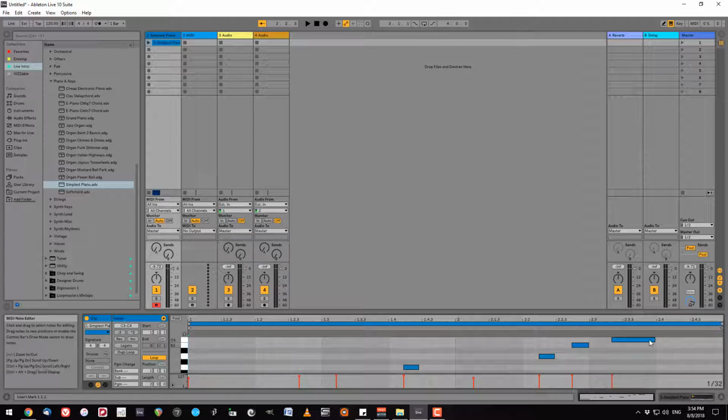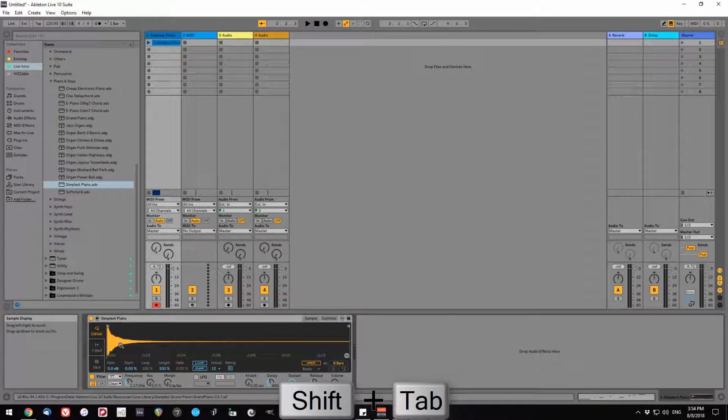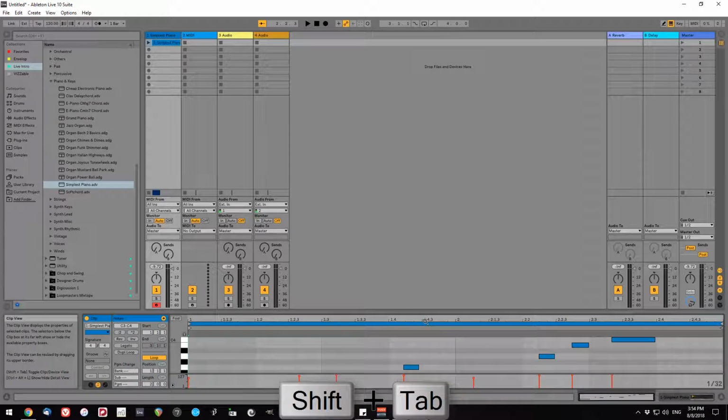So here is the MIDI data that I've recorded into clip number 1. And Shift Tab again will take me back to my device. So I could either inspect the device and change a parameter, or I could edit the actual MIDI data of the clip.